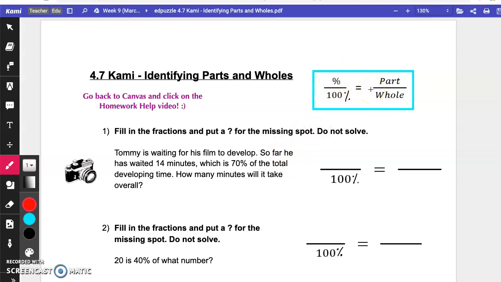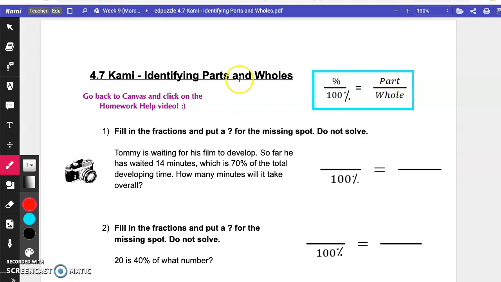Percent means per 100. So when we're given a percent in a problem, we can make it a fraction out of 100. And honestly, I like to keep the percent symbols there because then it reminds me that I'm working with a percent. And this correlates to whatever our story is talking about, right? Part of the story out of the whole story. So like pizza. If there's a 20-slice pizza, the whole pizza is 20 slices. If there are 7 slices that I eat today, yum, that's part of the pizza.